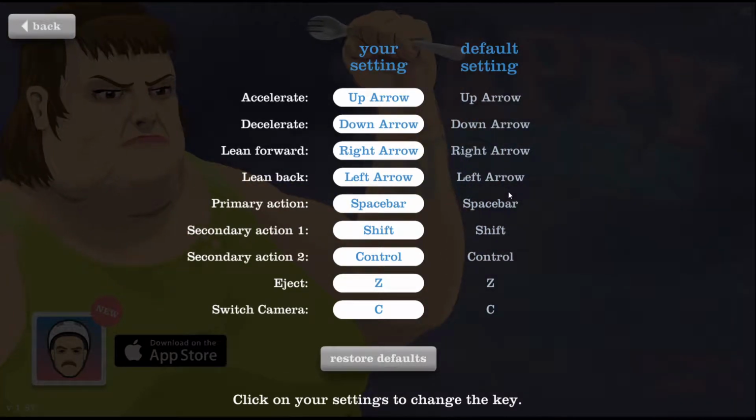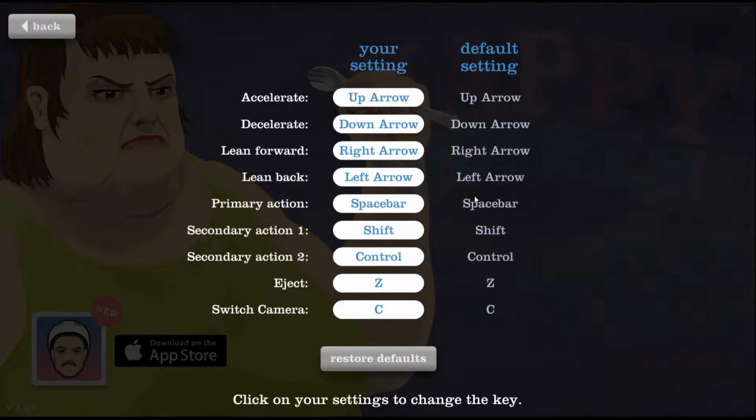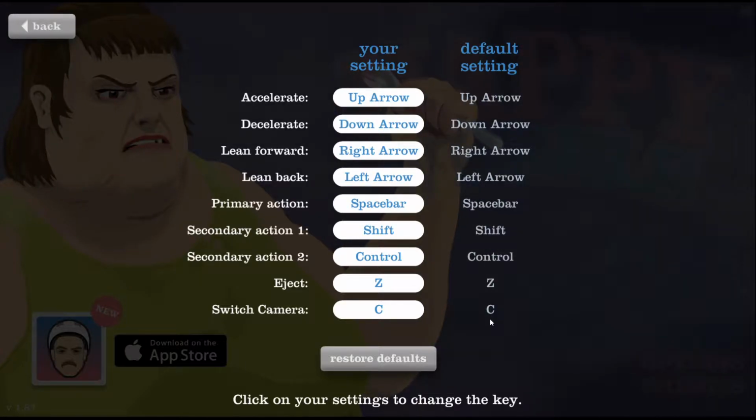They're just exactly the same. So we've got up arrow, down arrow, right arrow, left arrow, spacebar, shift, control, Z, C.